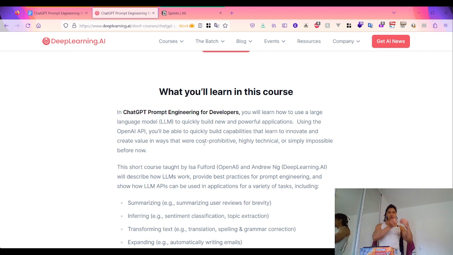Learn how to use this large language model, learn how to use this tool to build powerful applications. Using the OpenAI API, you'll be able to quickly build capabilities, learn to innovate, something important, and create value in ways that were cost prohibitive, highly technical, or simply impossible before now.